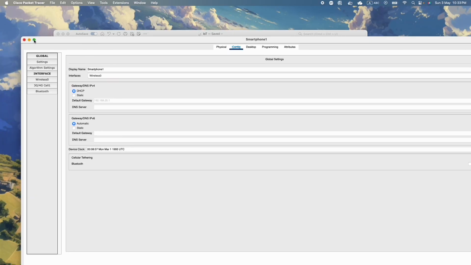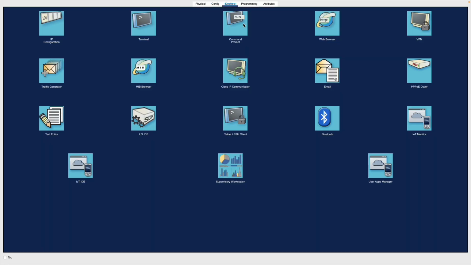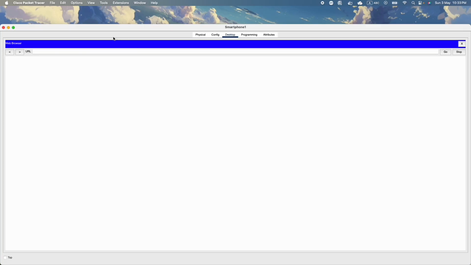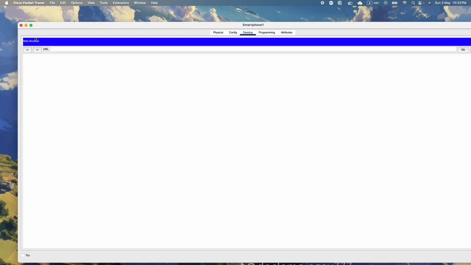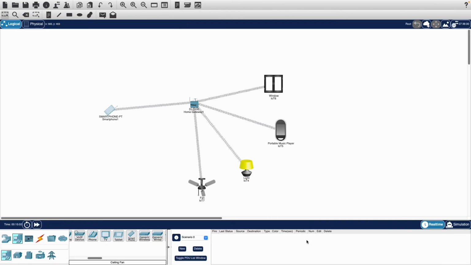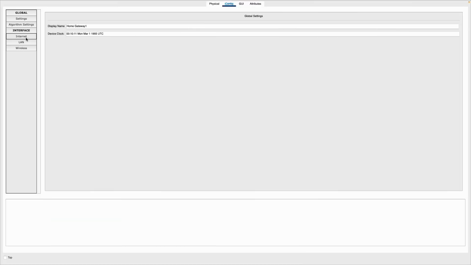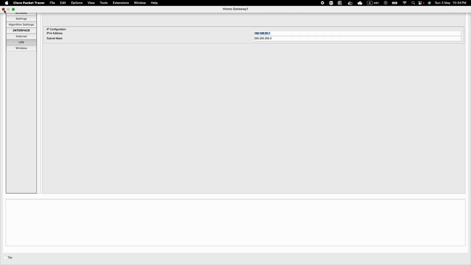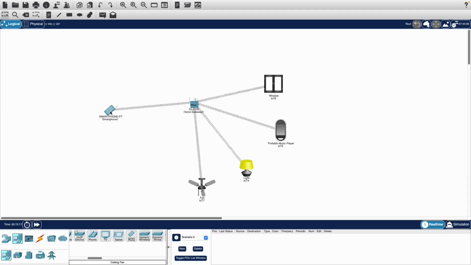We go to the desktop with the web browser, and here we can type the IP address of the home gateway, so we copy the IP address of the home gateway and use it on the smartphone.